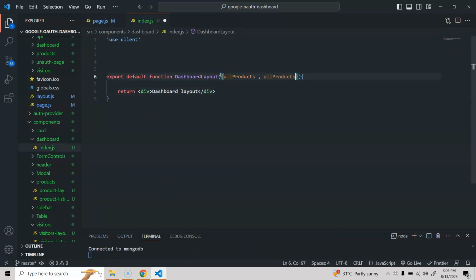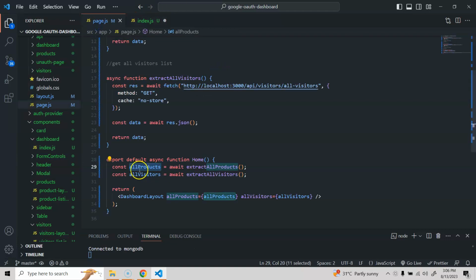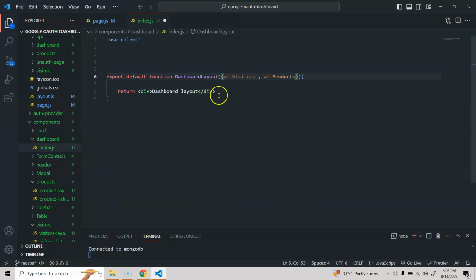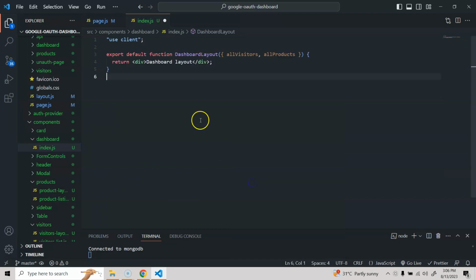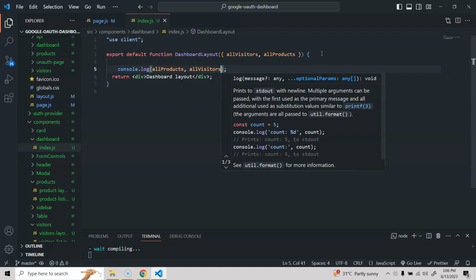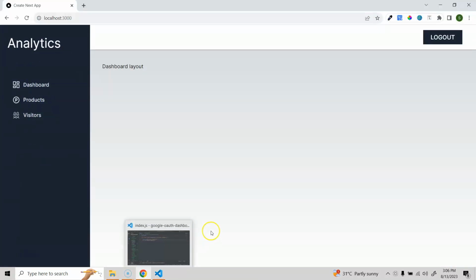Alright, and these two we are receiving in this component. So this will be all visitors and all products. So let's copy this and pass it here. That's it. So this one we are going to receive. So if I now log here these both, all products and all visitors, let's see what we are getting.